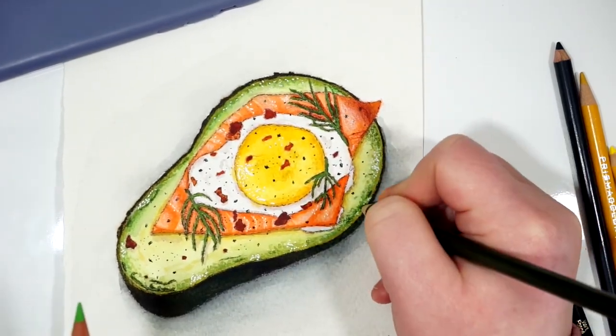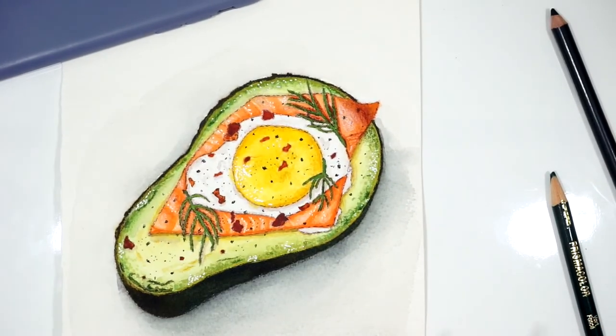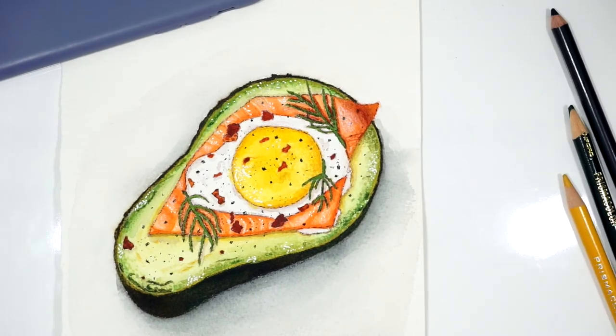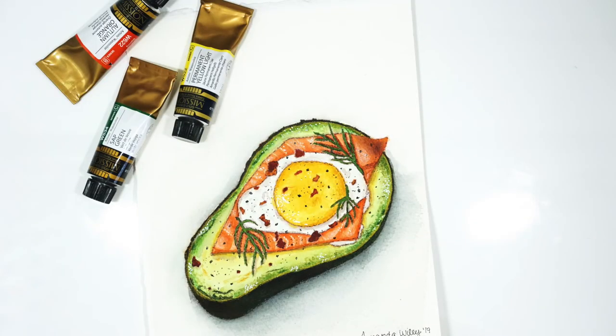And that is it for this week's painting. I hope you enjoyed this little talk through slash tutorial. I know it's probably not one of my better tutorials, but I did want to share this painting, share this progress, share the steps that I took, and talk through some of the things that I didn't do so well and what I would change in the future. If you like this video, please let me know — I would be happy to read your comments and feedback. I will talk to you all next time. Bye.